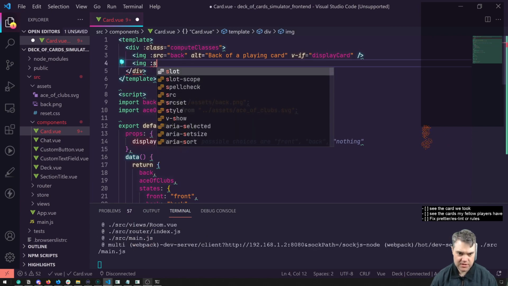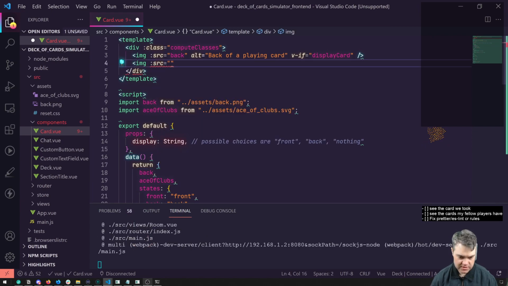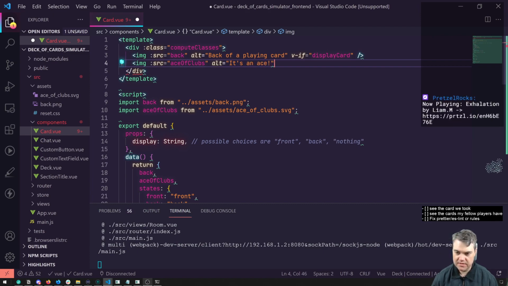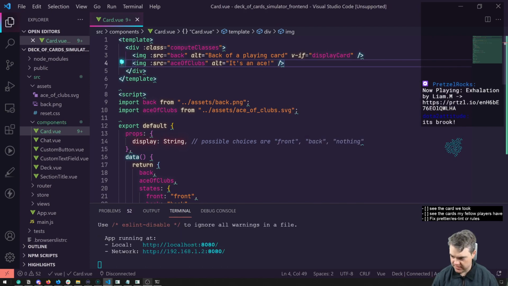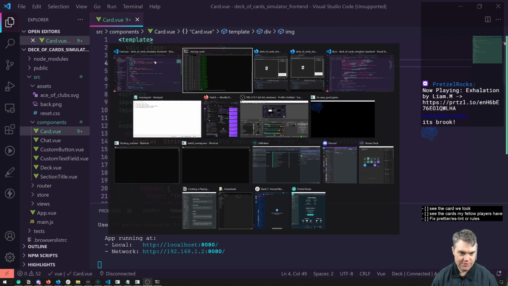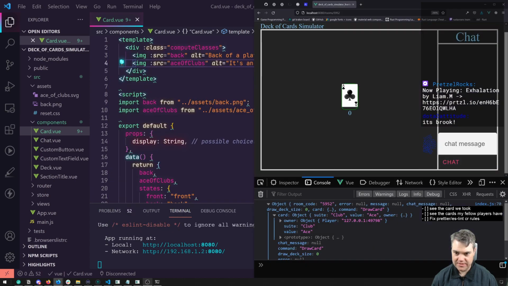So then I do an image source equals ace of clubs, and an alt, it's an ace. Let's just display it always right this second. Dota, hello. Okay, no errors. There we go, and now it gets displayed.